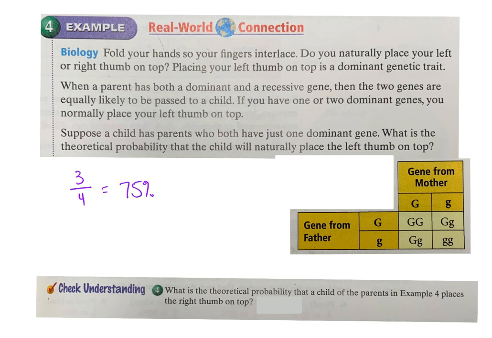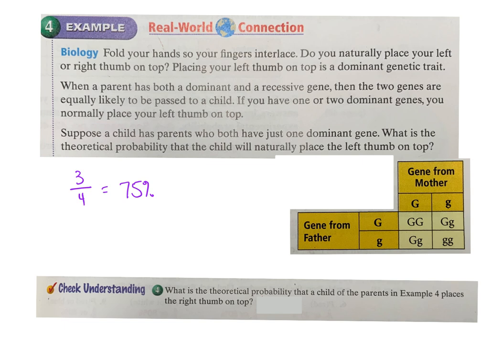Now, this is a probability, right? So I have blue eyes, my mom has green eyes, and my dad has brown eyes. Blue is recessive. This probably tells me that they each had a recessive blue eye gene for them to have me, right? I had a 25% chance of having that. Out of their 2 children, only one of them had blue eyes, right? So the other one did not. And so you can see that while your probability might be high or low, it doesn't necessarily always happen because it is a probability, right? It means that every time you can have a blue-eyed child or every time you can have a recessive gene show up.